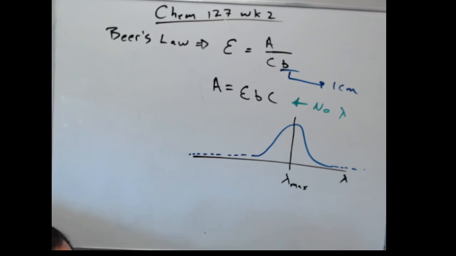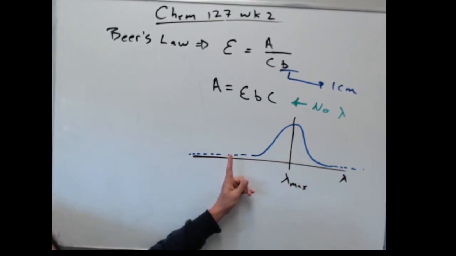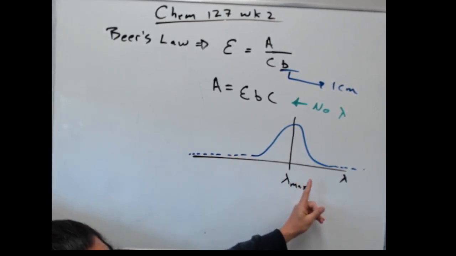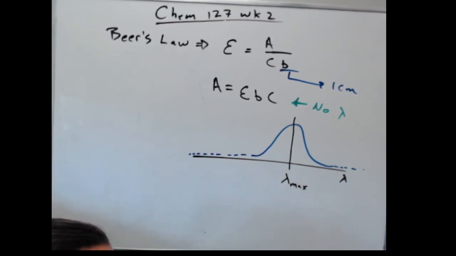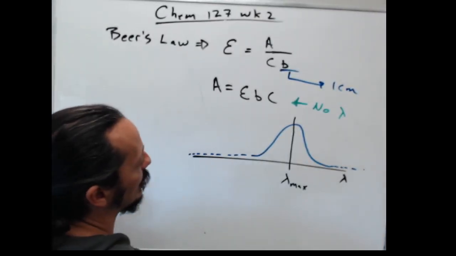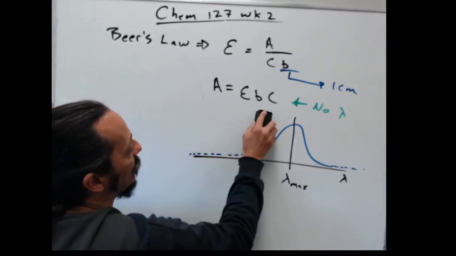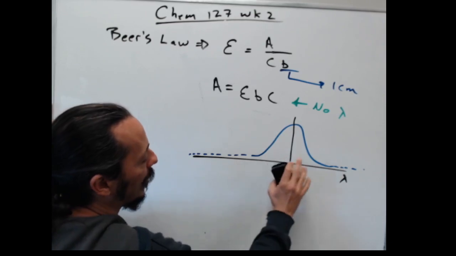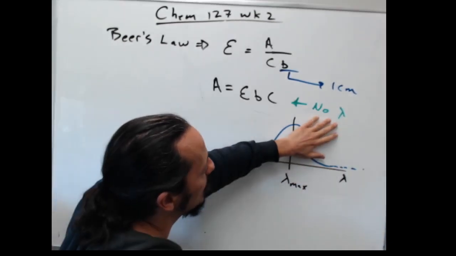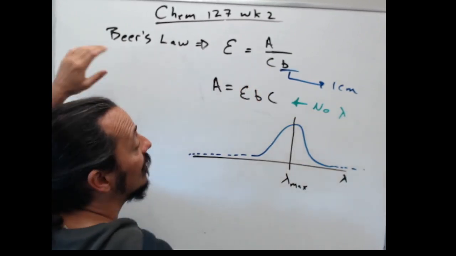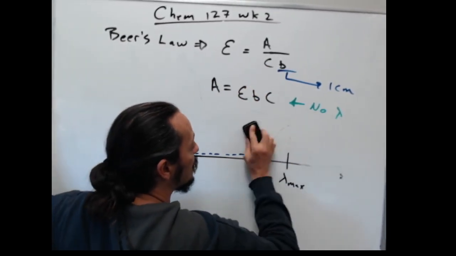Now, what that means is, as long as the lambda max isn't changing, we don't need to worry about it. The only place we have to be worried about lambda max is if the problem has 2 different lambda max values, something weird is going on, right? Because if I measure here and I measure over here, I'm clearly going to get 2 different absorbances. So that value matters, but as long as that value is constant, we don't need it. It's just the fact that it's not changing is what we need. So we've got this equation, we've got the different parts of it understood, we've got a little bit more depth in terms of why we don't see wavelength, but we do see path length. So let's look at some specific problems.